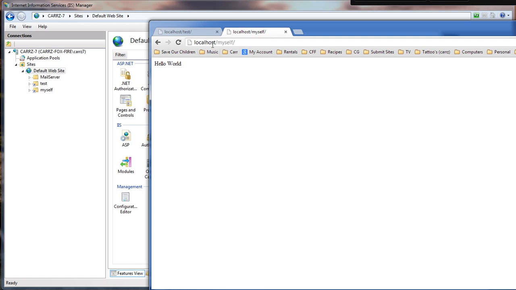So basically each website is its own. You can run a cookie on this website, but on the test website, you would have to have a cookie of its own unless you do a cross-domain cookie, because even though they're virtual websites, each one of these is basically considered to be a virtual domain.